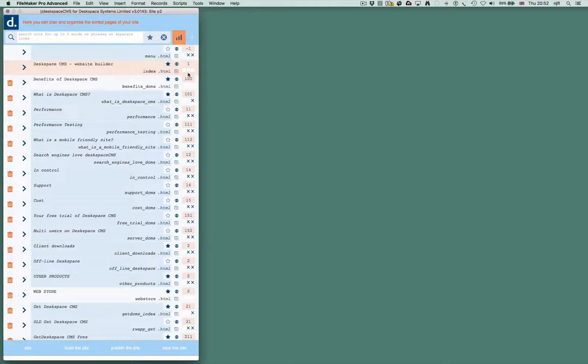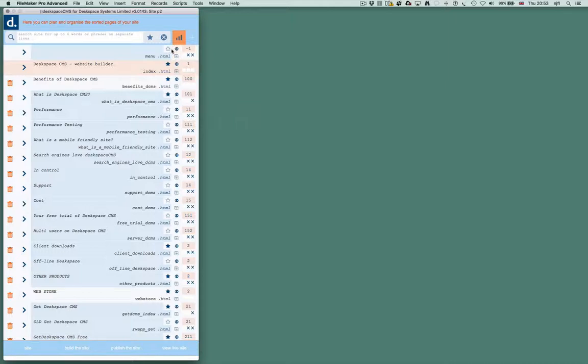So these numbers are how you control the order of the pages in the site navigation, and they are sorted alphabetically, which means that 1 is followed by 100, followed by 101, followed by 11. So if you understand how alphabetical sorting works, that means that we can change the position of a page, make it essentially a child of another page by merely adding another digit to the number.